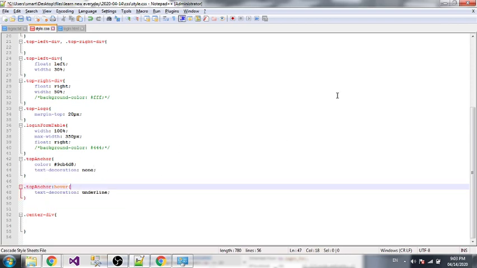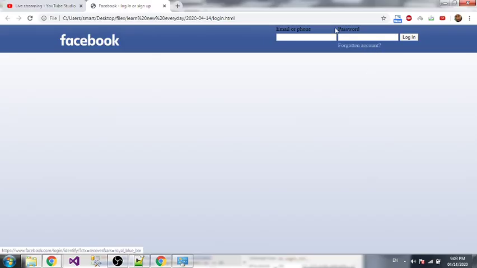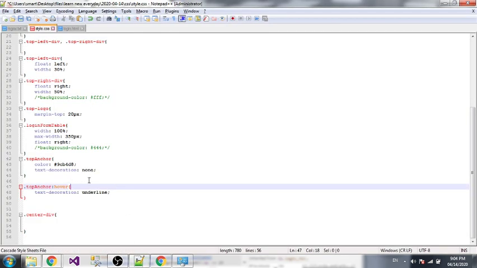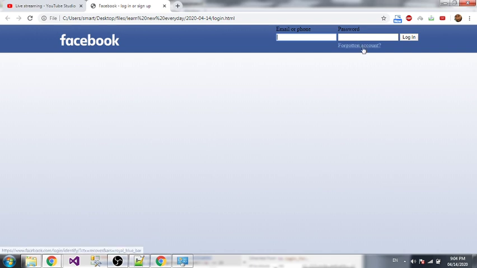So what is hover? Actually, whenever we are taking the mouse onto something, that means hover. So on the text box, I am taking the mouse here, I am hovering on the text box. I am taking the mouse here, I am hovering on this anchor. I am taking the mouse here, I am hovering on this button. So hover is moving your mouse onto something, that means hovering.